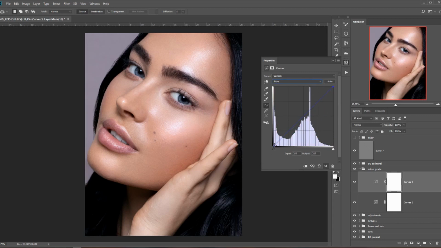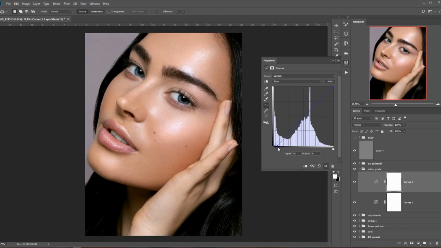Now moving on to the blue channel, as now we want to neutralize the blue tint that's still in the picture. So again, from the shadow, as we know, this is our blue section, this is our yellow section, so we want to neutralize the blue. Let's go in the shadows a little bit this way to bring a little bit more yellow into the picture, a little bit of warmth to neutralize the blues. Not too much, because if we go too far away, you see we're getting super yellow shadows and that's not really good.